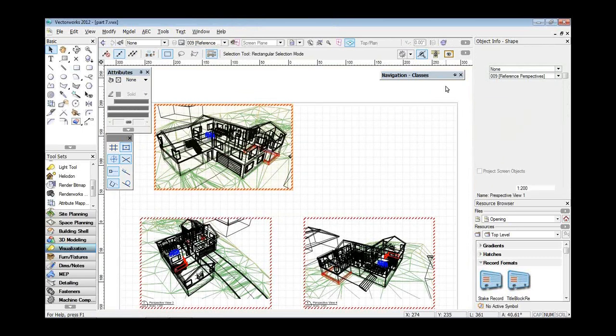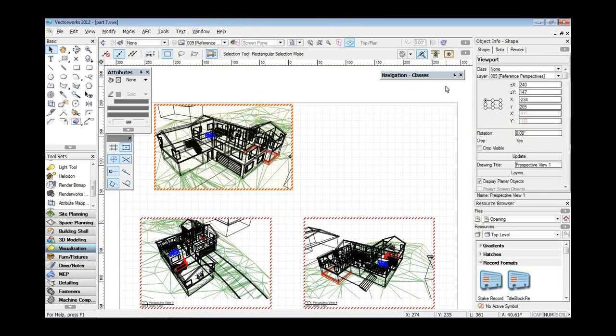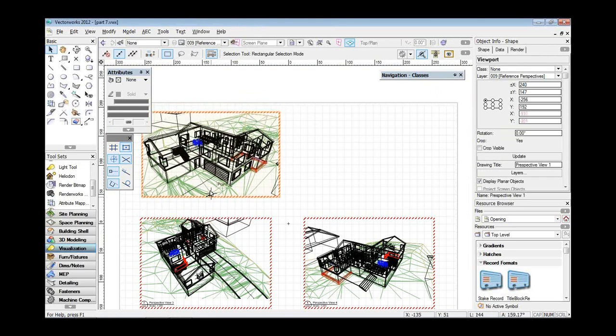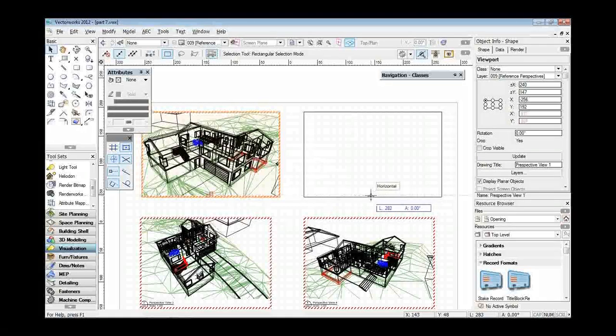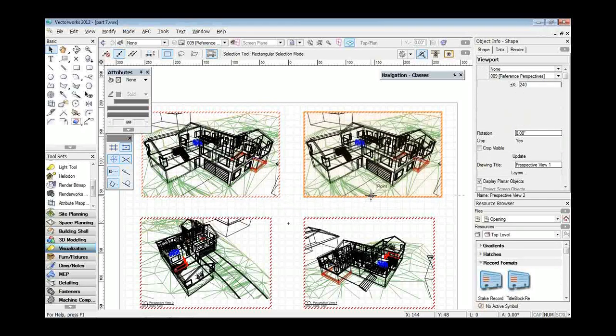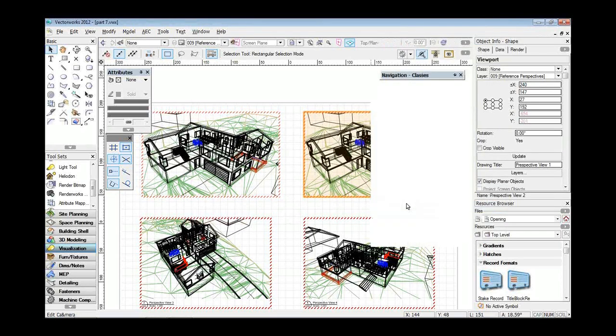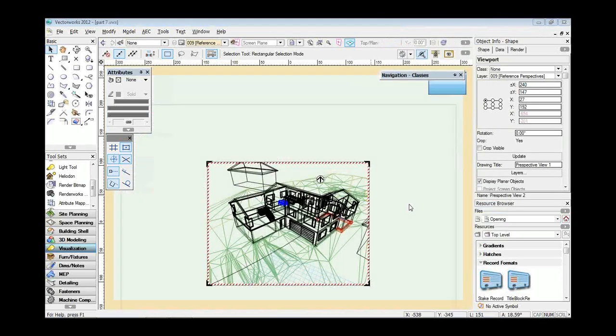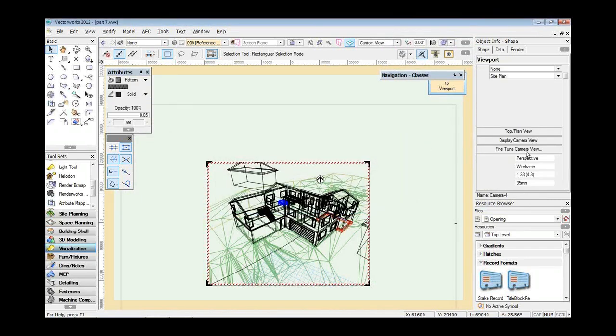Now, once you've created one of these views, is it possible to duplicate it and then create another similar view? And the answer is yes. Because if you use a camera to create a viewport, you can go back and edit the camera. So I'm going to drag a copy, which is dragging with the control key down on a Windows machine or the option key on a Macintosh. Once I've got my duplicate, I can right-click, edit my camera, and now I can fine-tune my camera view.